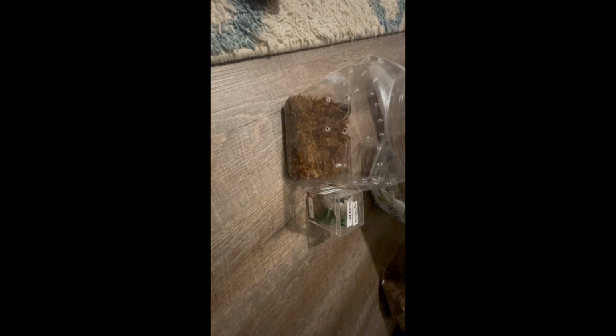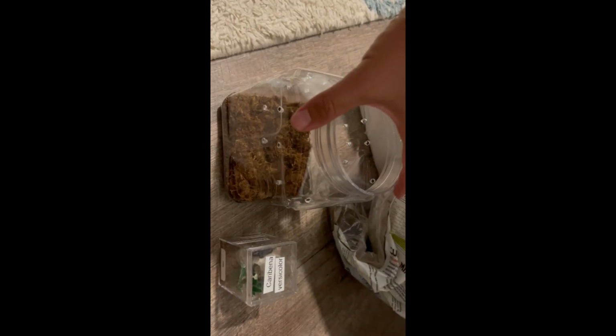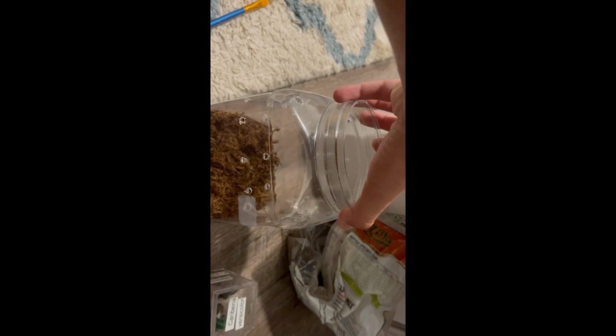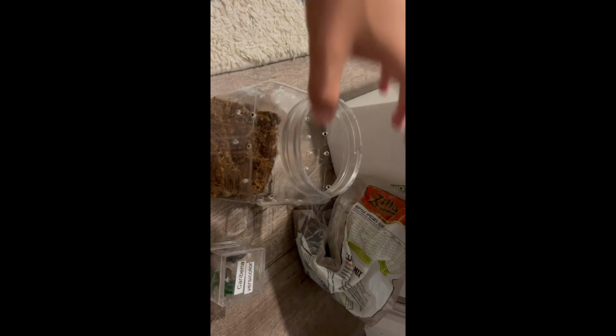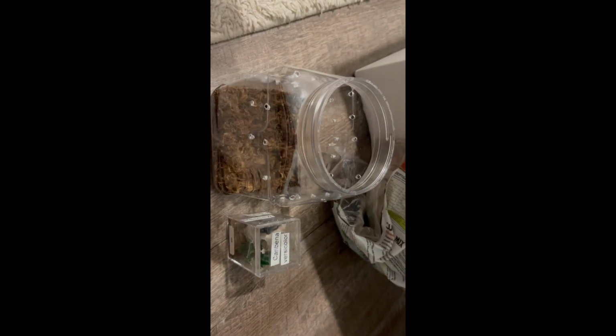One key thing with this species, and this is something that I wish I had learned during my amateur days of tarantula keeping, is that the C. versicolor, along with pretty much all pink toes, is very, very sensitive to moist, stuffy conditions within its enclosure. And this is why I've drilled so many holes into the sides of this enclosure, because good cross ventilation is an absolute must-have when it comes to keeping this species.